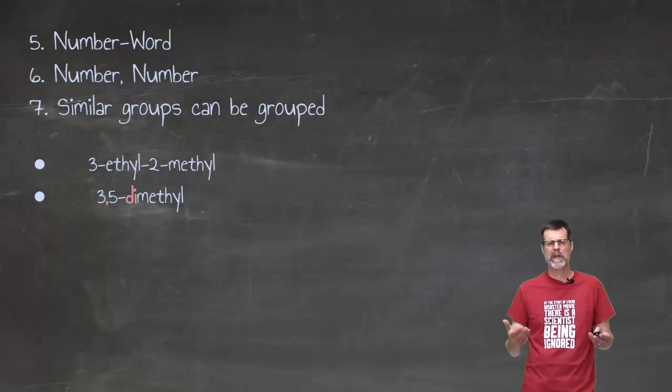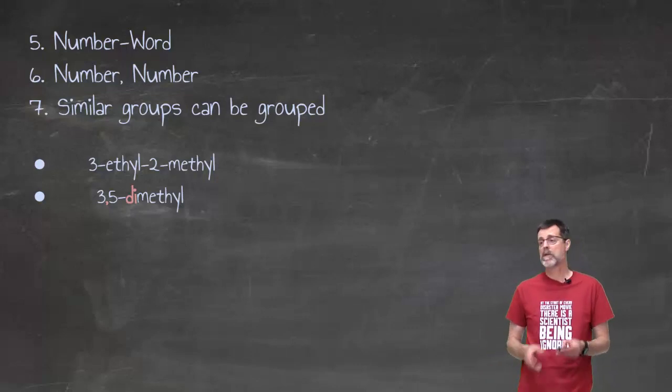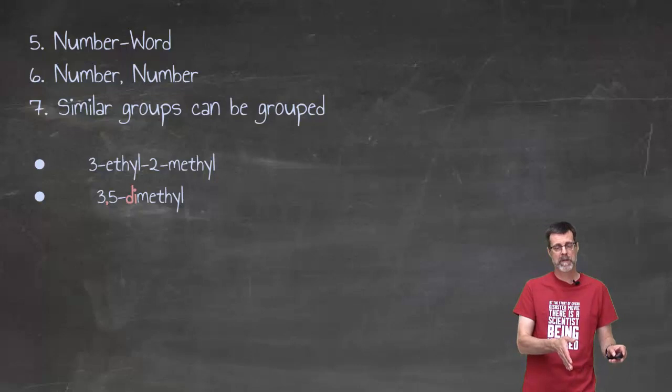Now you might be thinking, wait a second, if I've got 3 and 5, obviously there's 2, why would I also have to say dimethyl to say 2? Good question. I don't have a good answer. We have to do it. Everything gets a name and a number. We've got to list the numbers individually, even if it's the same one. 2,2-dimethyl, 2,2-dimethyl.